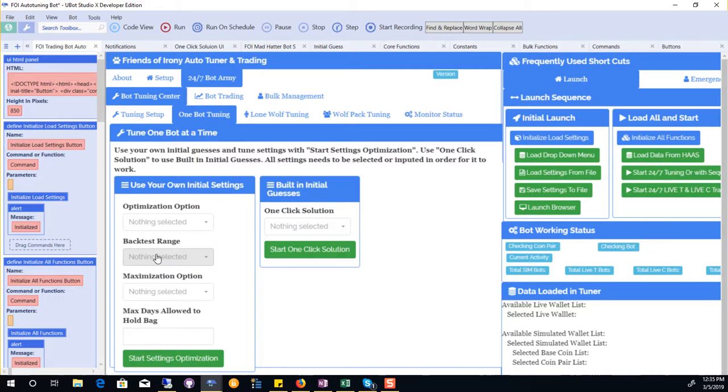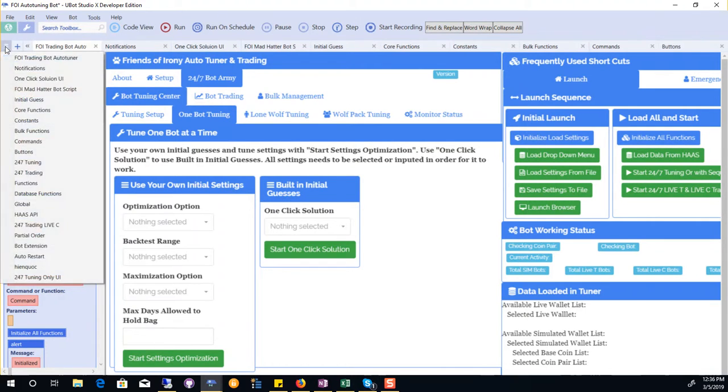backtest range here, which would be 1 day, 2 days, 4 days. How far back do you want to backtest it? And it'll maximize by ROI. And then I think there are some other settings here, maximization options. Forgot what these were. Anyways, I don't want to go into too much detail right now because that'll probably confuse you and me and all this other stuff. So I don't know if giving you this initial guess is what I want you to start with for now, and then we'll build out the rest little by little over time.